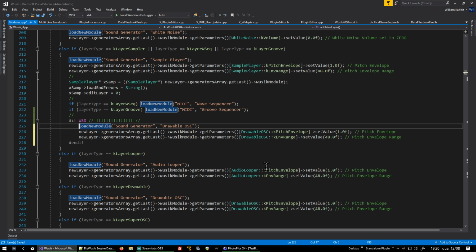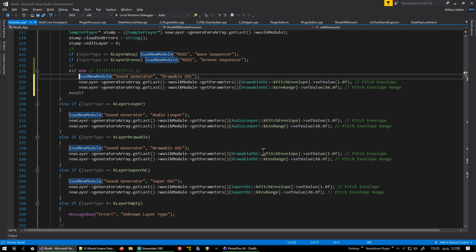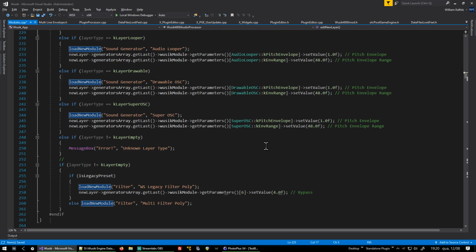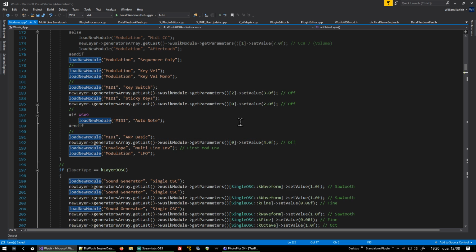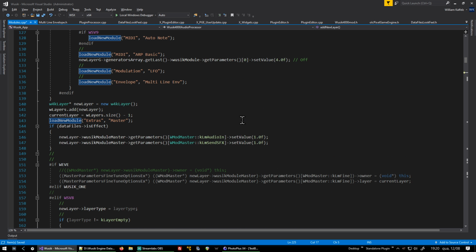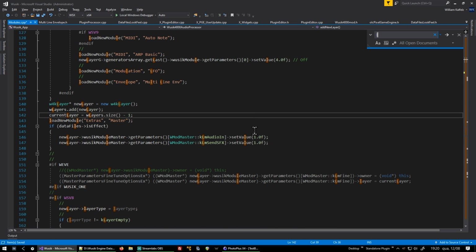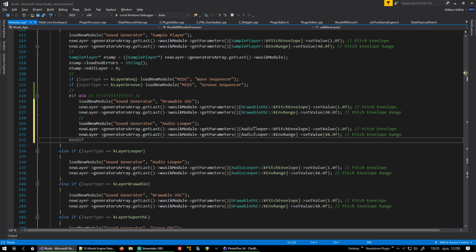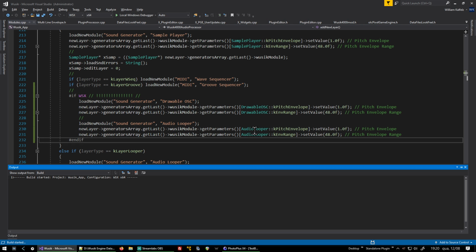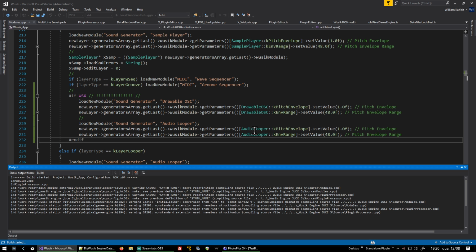And audio loop. We're just going to put those two because it's going to take a bit of extra stuff to handle that. So I don't want to add everything. Where's audio looper? Oh, here. Let's see. Let's test that out. So we have the audio oscillator, audio looper, and then sound generator, sample play.